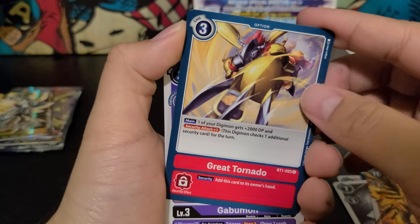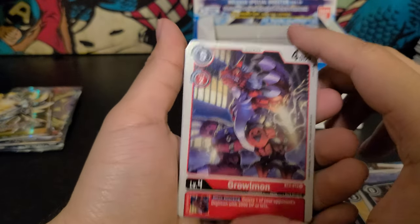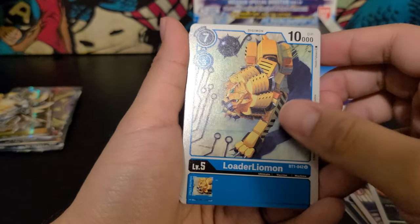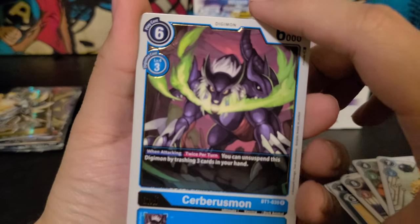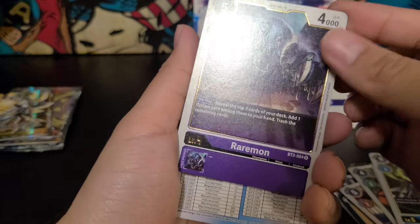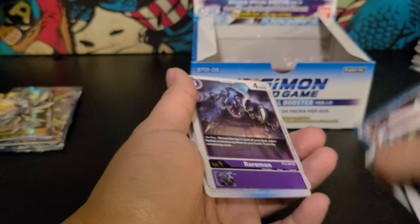Some of this art is just nice. I like these. Gravity Crush. Look, I don't know what's going on with that thing. Hey, Grandmon. One of my favorites. Loader Lionmon. Cerberusmon. Ooh, he's a Cerberus. He's got 3 heads. Nice. Raremon. And guess what? He's a rare. Clues in the name.